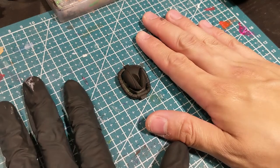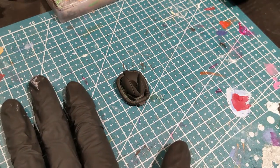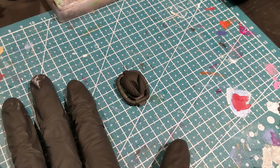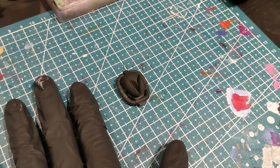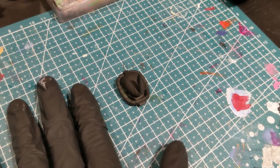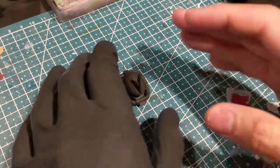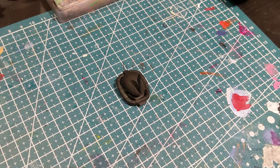I'll be priming the part in black, though you may want to prime in white in certain cases — for example if you're doing very light colored armor like Imperial Fists or White Scars with yellows and whites. In my case I'll be doing a reddish vermilion armor simply to show the contrast between the armor and the shining metal underneath, so I'll paint this component in the typical way for that specific color.